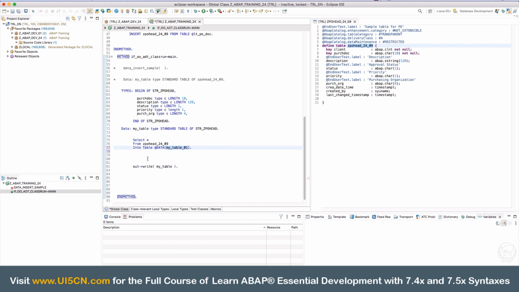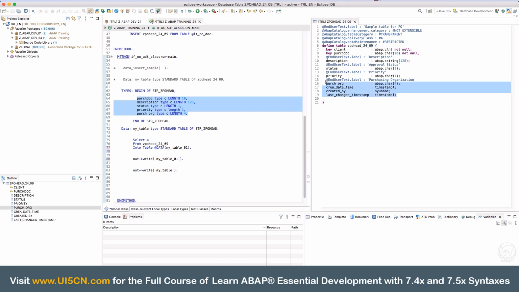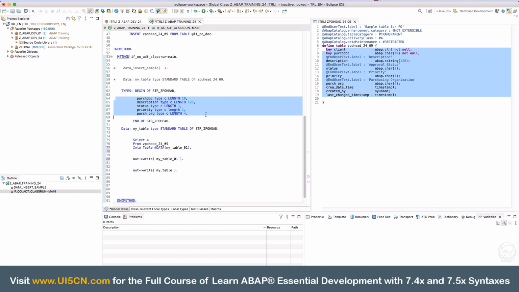Now I can just do out.write, and it will give me this new data. Now this we have already seen, this will print the table. But what if I want the data in my table? What is the right way to copy it? Because here we have some 5 fields, but here we have some more fields, which can happen, that there are a lot of fields in the database table, and in your structure there are fewer fields.